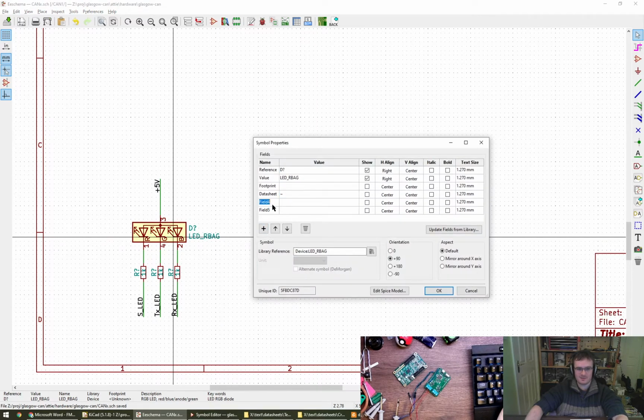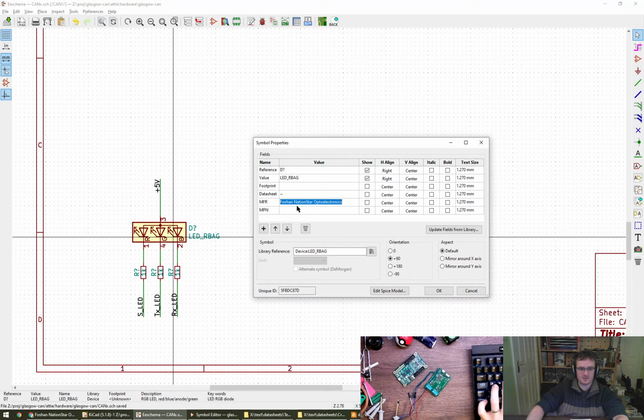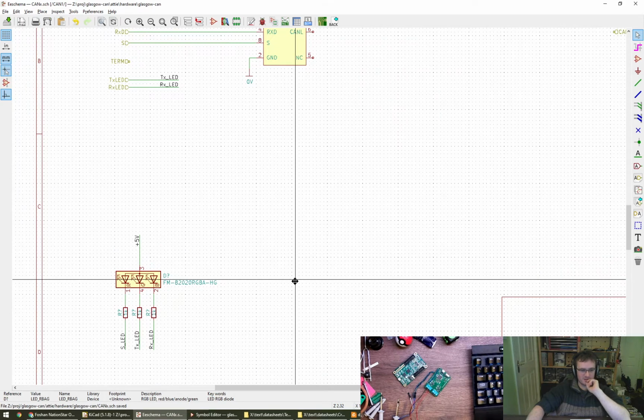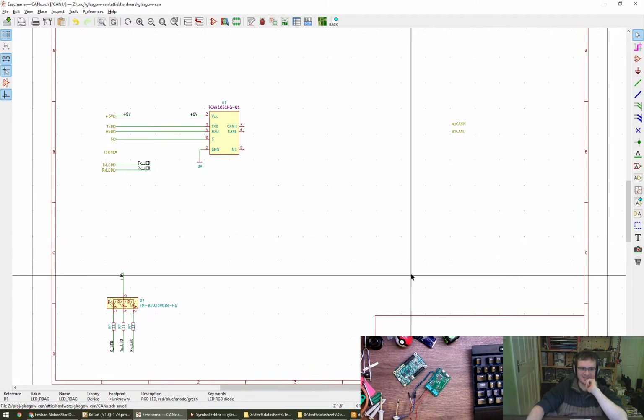Right, so MFR and MPN. The manufacturer, just put it down as that, and the part number, put it down as that, and we can deal with the rest later. I think put that in there. There we go. Cool. It's neat actually. I quite like the way they've got parts for all the combinations. Thank you, by the way, for figuring it out for me. I did confirm it, but it was good to have confirmation.